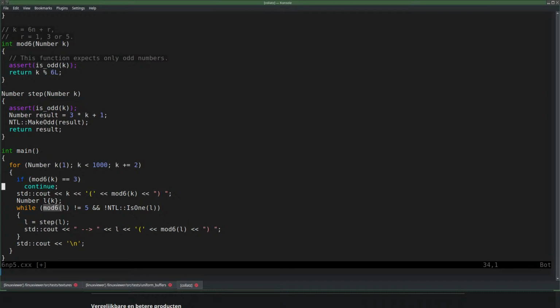But let's check that out. So if we get inside here, then we do a step, then mod 6 must be equal to 1, otherwise we will not get inside here. And that means that the new L must always be smaller. Is that correct? If I cannot remember, but I think that's the case.